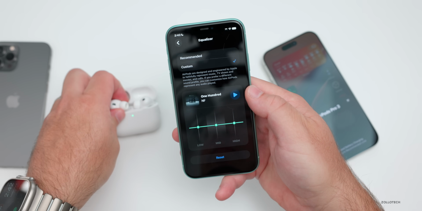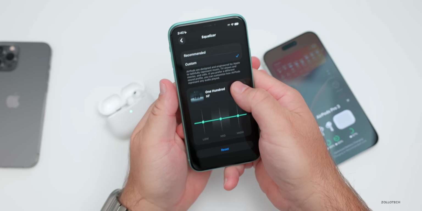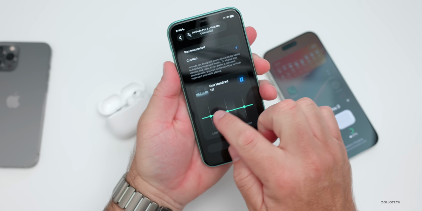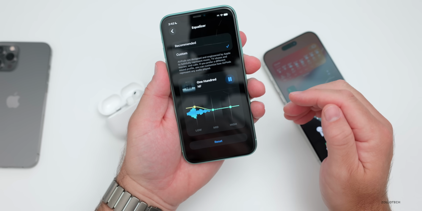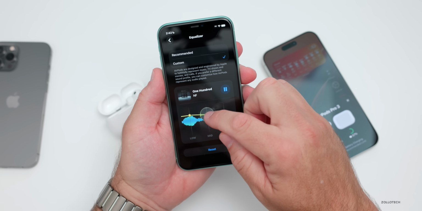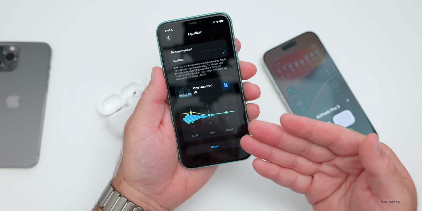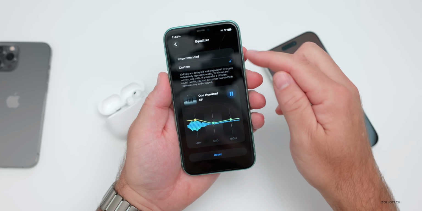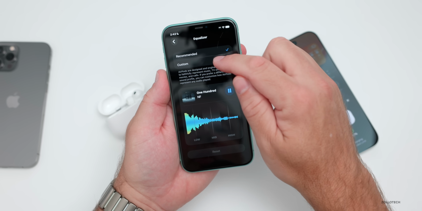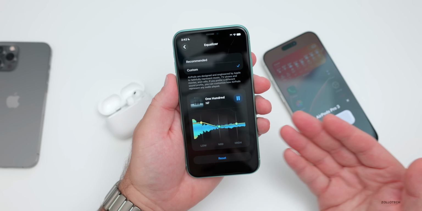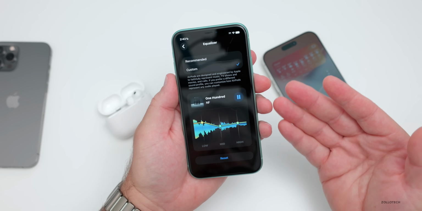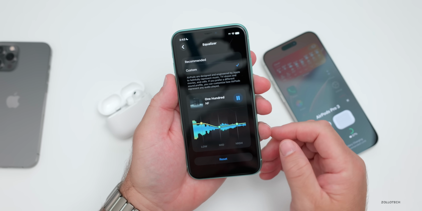So if I take one of my AirPods out, place it in my ear, go ahead and play the song, I can listen to it, and then adjust it in real time as it's showing me a waveform here, what the sound looks like, at least from a visual perspective, and then I can adjust the low, mids, and highs however I'd like. We can of course switch it back to recommended, but we now have the EQ option, which is something many people have wanted for a long time. Again, it goes across all devices if you have AirPods connected to your device.